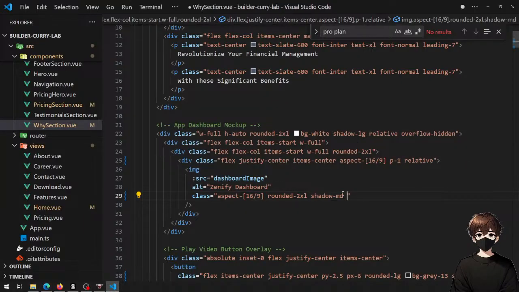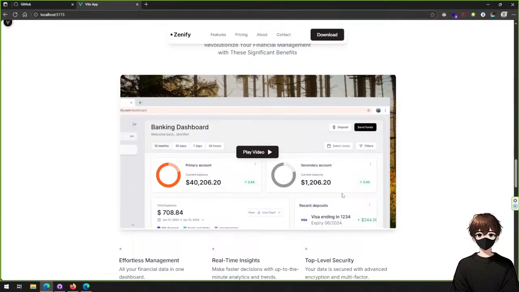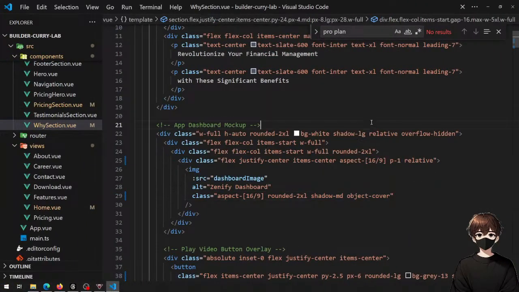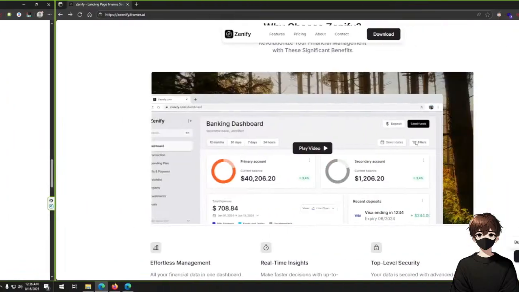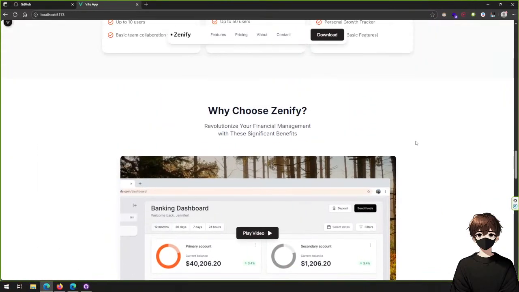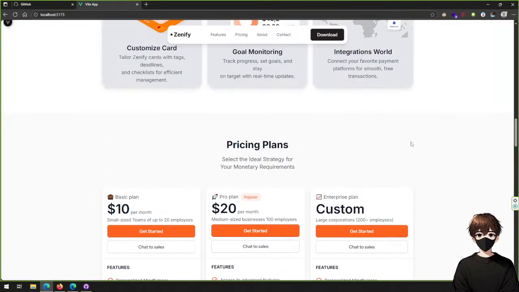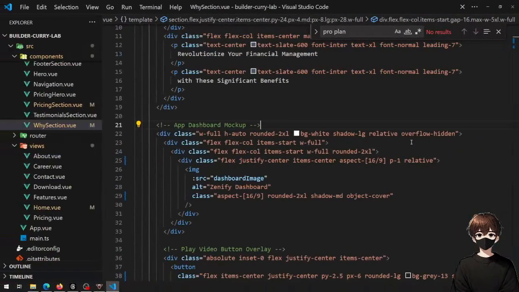But then I need to do object cover. I see. Where is it?